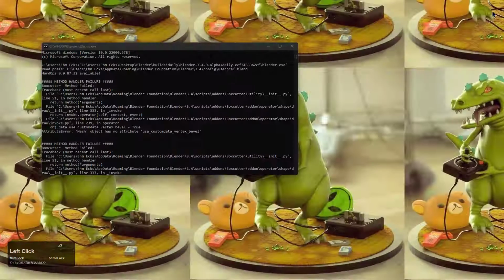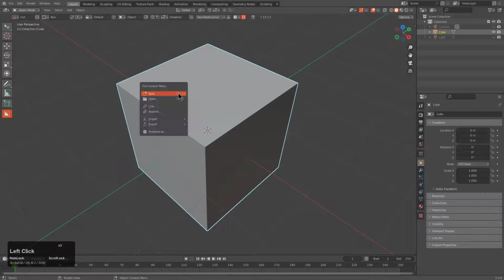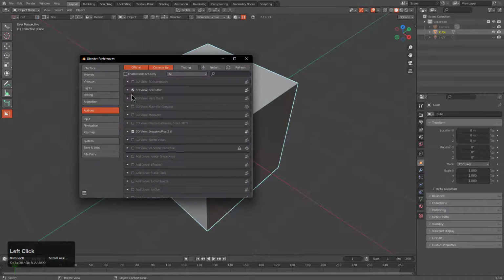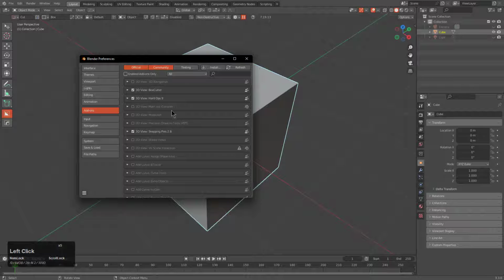So let us just close Blender. We will open it up again, and we can press F4, go into our preferences, and enable HardOps. And this is just something that happens whenever you update from a very old version. It could possibly have errors, so in the event of issue, you always want to just close Blender and open it up again, because reloading Blender is definitely a surefire way to get things to behave properly.